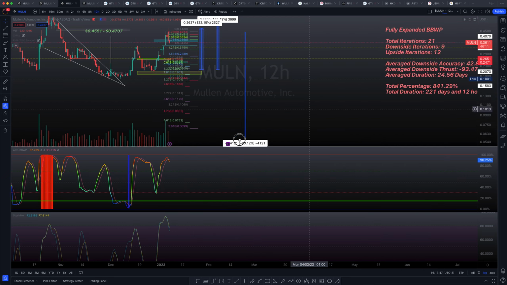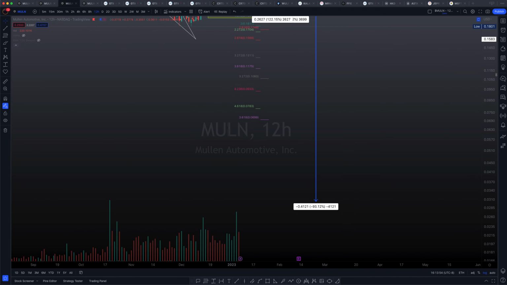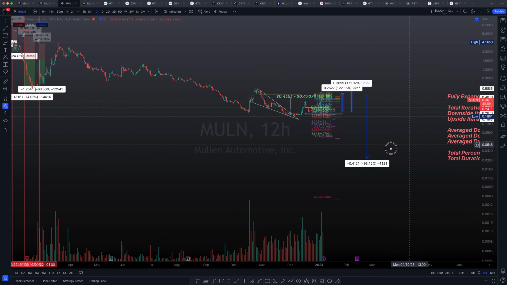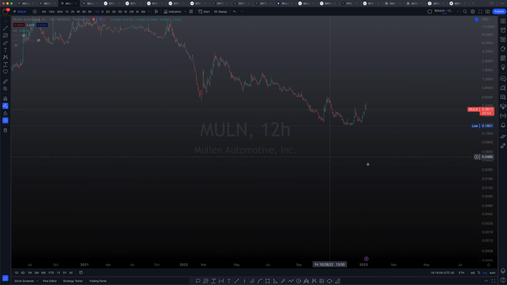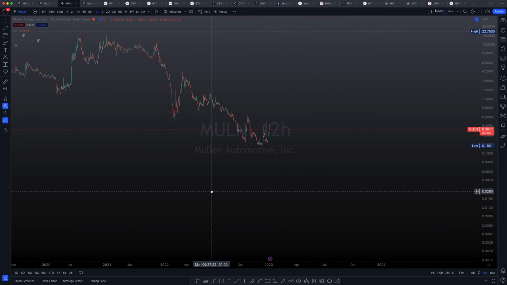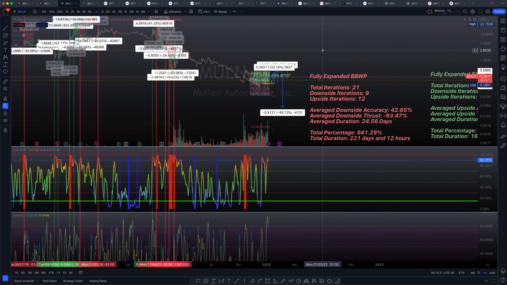Okay, so yeah, 93.47%. That's close enough there. So I don't know that we can put this to trust. It's suggesting 3 cents, but anything can happen in the markets, right? I'm trying to see in a macro perspective if there's any reason to take this to 3 cents, and let's just take a look here. Oh man, yeah, I don't see any reason why it would go all the way down to 3 cents, because our all-time low is about 18 cents. But again, it's just a statistical metric, and it is suggesting a downside continuation.